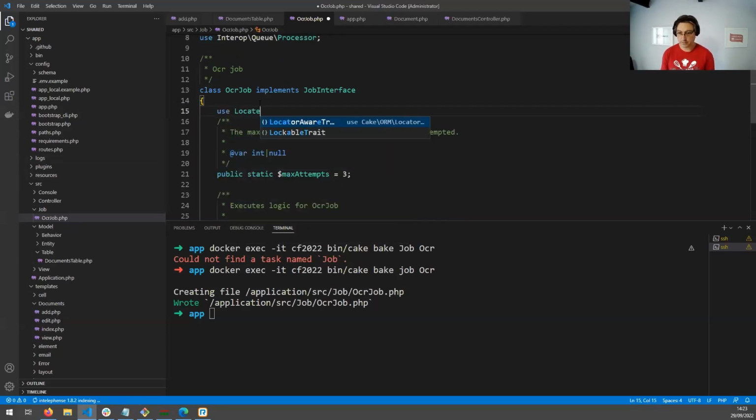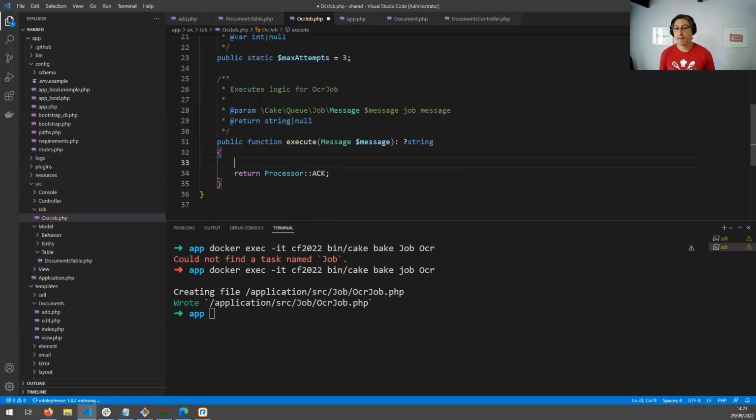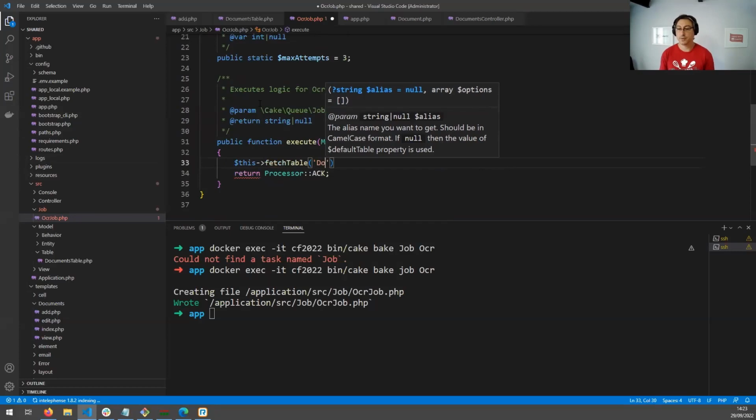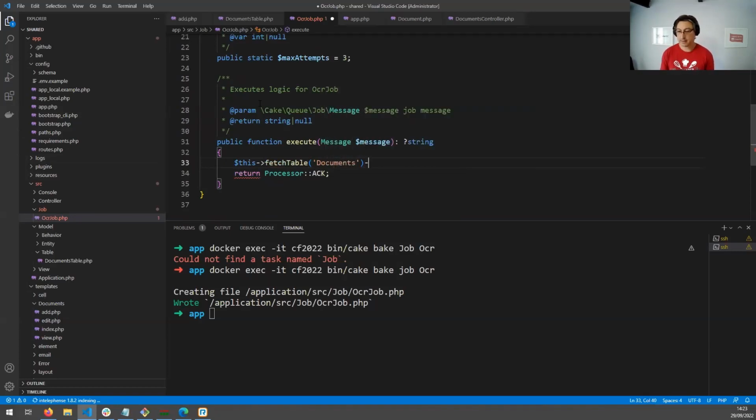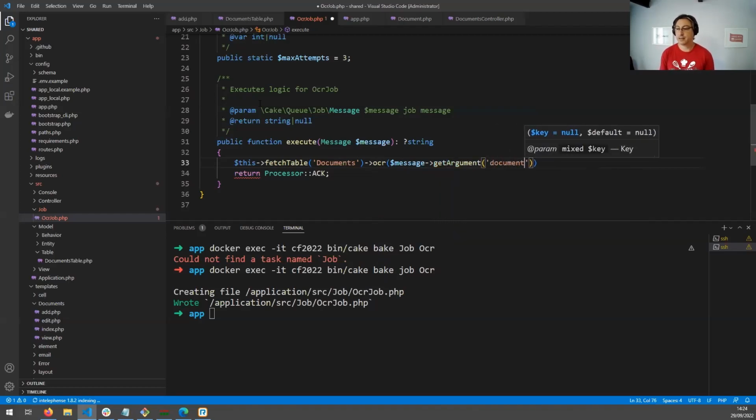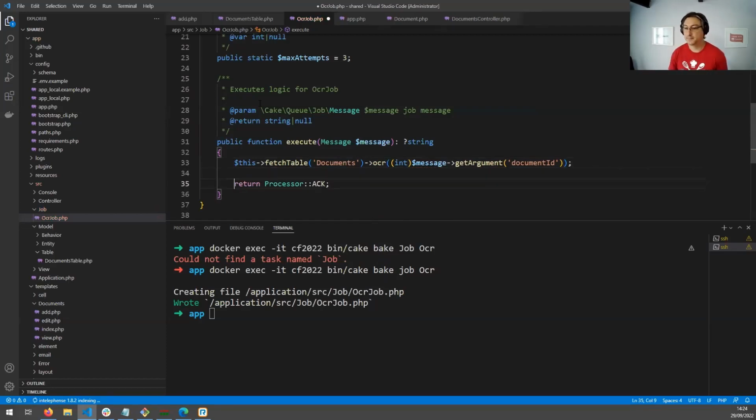So I can do something like this: fetch table Documents and OCR, and I pass the message get argument document ID. I usually get this as an integer because I know it will be, and then return ACK.